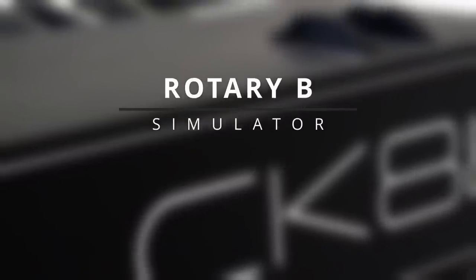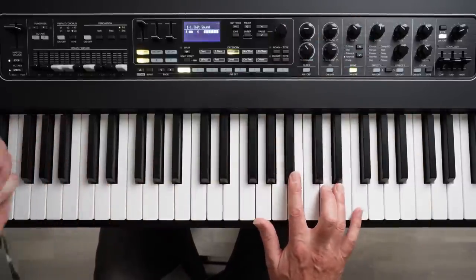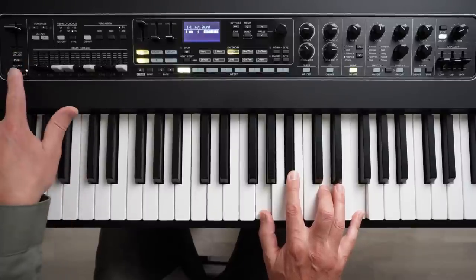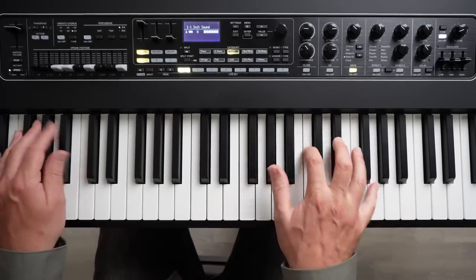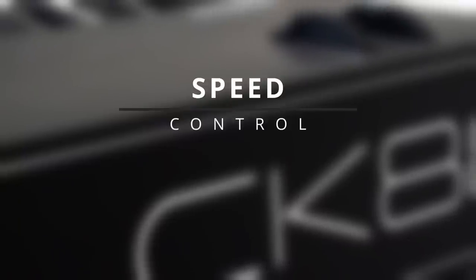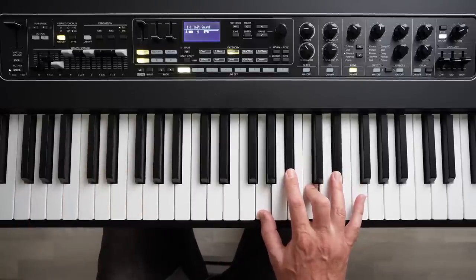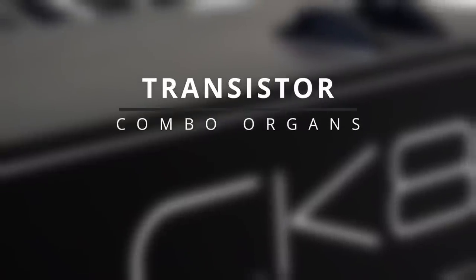Let's try out Rotary B, which is an emulation of a transistor amplifier with a much more rocky and grungy sound. Let's engage the rotation — fast, stop. On one of my earlier demos I was attempting to adjust the rotary speed using the mod wheel. It doesn't work here — it's kind of a convention so I'm surprised that's not possible. Perhaps it's a setting in the menus, but it just adds vibrato. You have to press the button here.